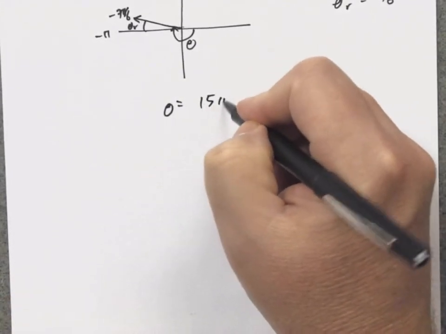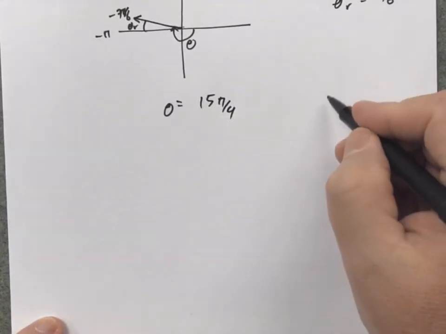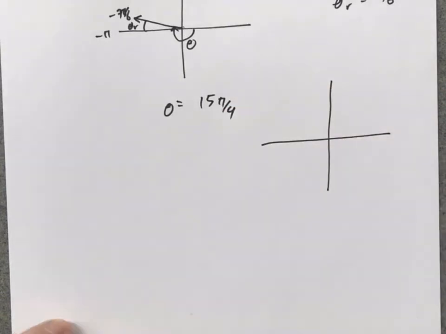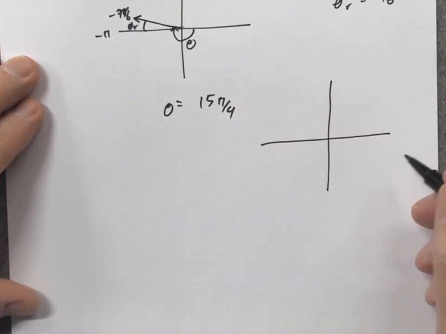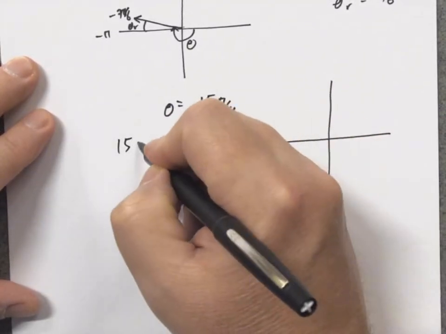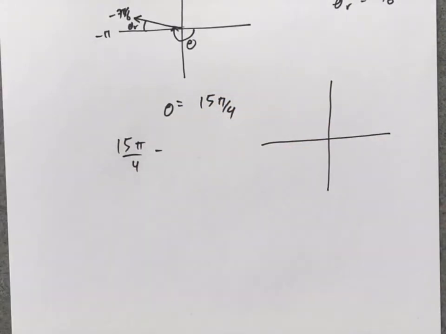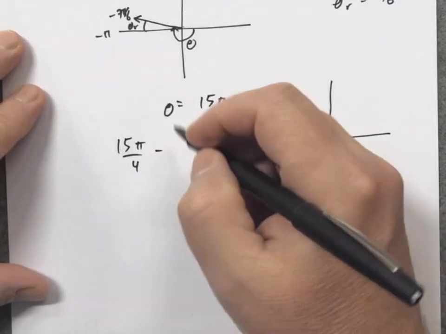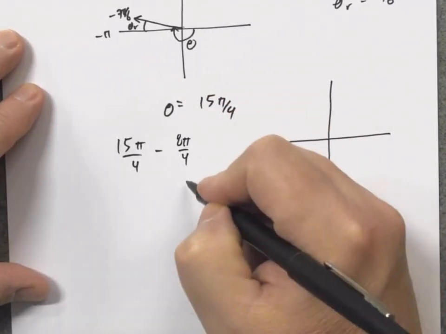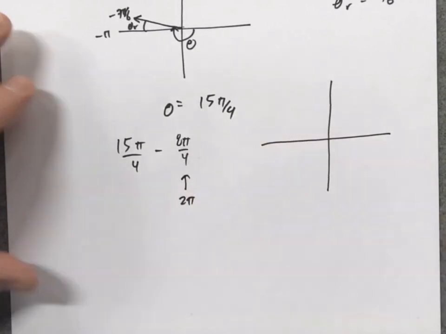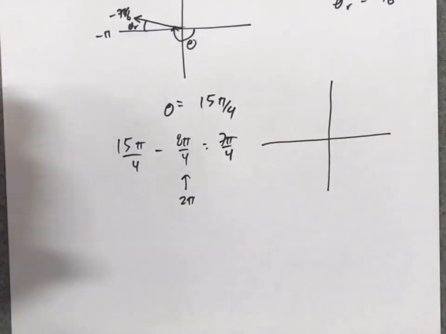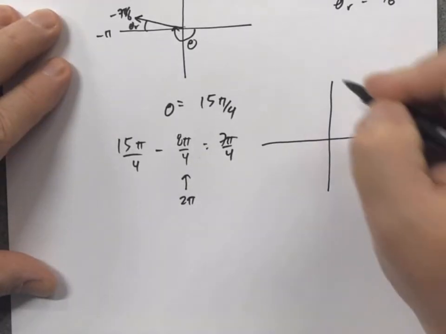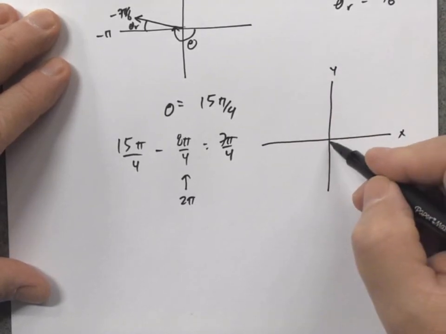And then the last one quickly, because this one's a little different, where the angle's 15 pi over 4. Hopefully you can recognize now that this is at least one trip or maybe more around the unit circle. So we need to reduce this down. I'm going to subtract out a 2 pi, which is one trip around the unit circle. 2 pi is the same as 8 pi over 4. So just so everybody knows, that's really 2 pi. So that leaves 7 pi over 4. And 7 pi over 4 is less than one trip around. So if I try 7 pi over 4, turns out it's right here.